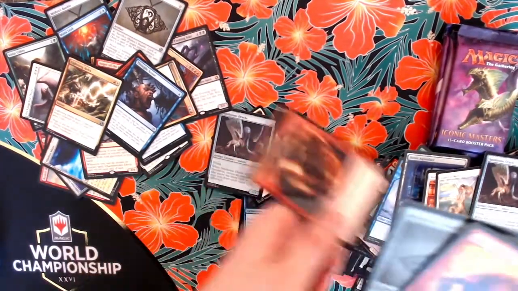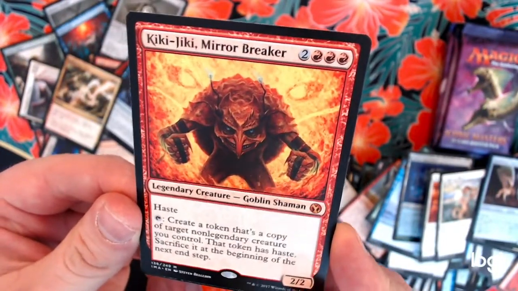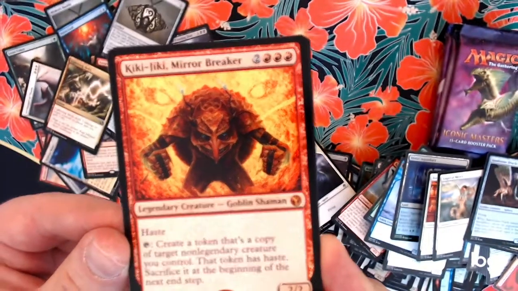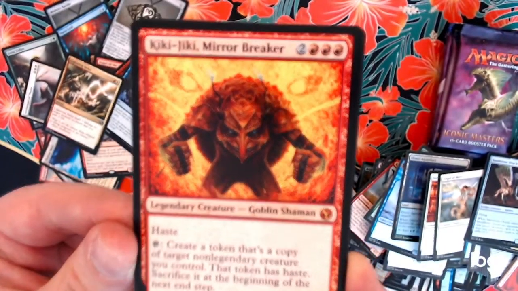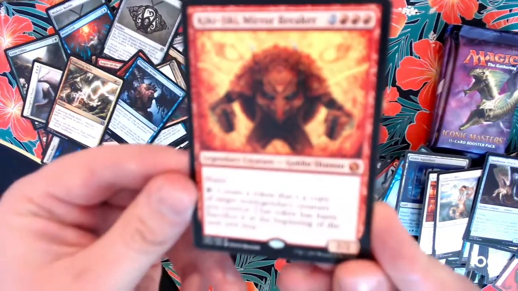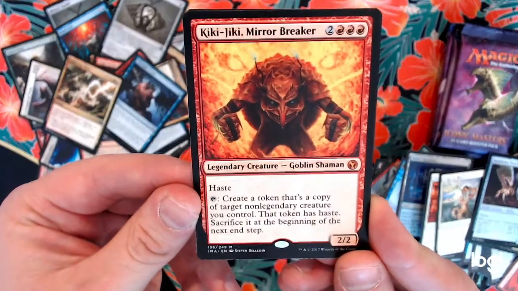Aw, Kiki-Jiki. I love Kiki-Jiki. I think I have this in my Goblin Commander deck. I know this is worth about $15, but for us red Timmys, is there anything better than this? Does it get any better than that? I don't think so. I really don't. That's the ultimate Timmy creature.